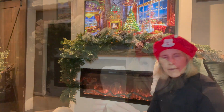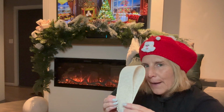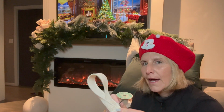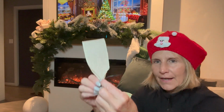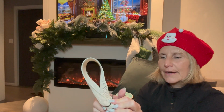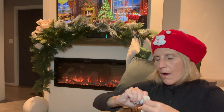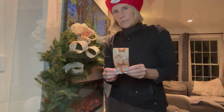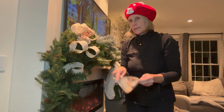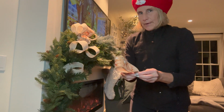All right. I don't have a ton of ribbon, so what I'm doing is I'm making loops. And I am, these little twines, a little loop. And I am gonna make it look like there's a bow all trailing through the garland. I'm gonna make a bunch of these. Watch. Okay. The first one was a bow, and then I'm like, I don't have enough ribbon.